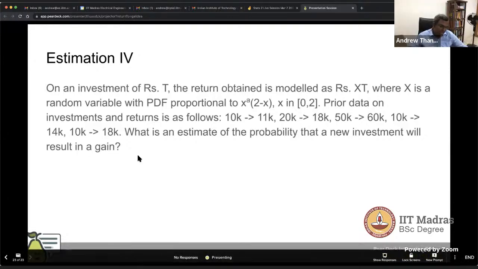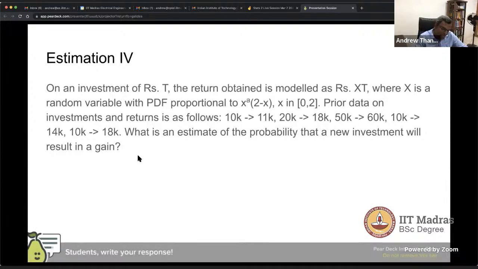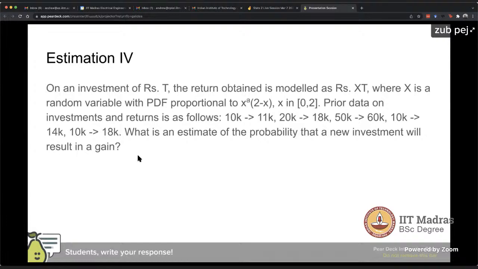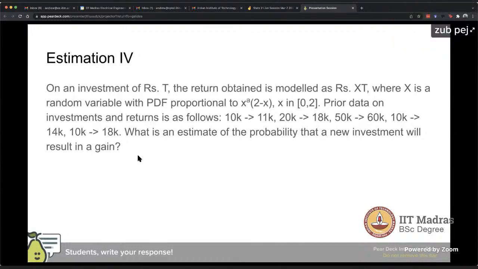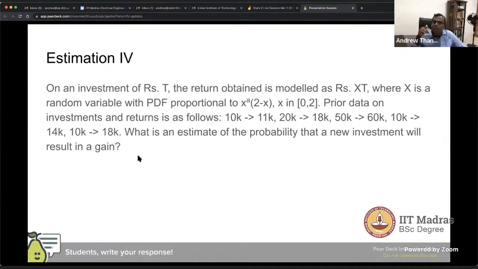Yeah, the probability that x is greater than 1. So the probability that x is greater than 1 is what I'm interested in, isn't it? You can integrate here, right? Yes, from 1 to 2. And if you are doing a change of scale for your original thing, you'll have to do the change of scale here. Maybe you do 0.5 to 1, and you may get something like a beta distribution. Yeah, you're right, you can do the problem that way. That's also perfectly fine, but I was just doing it directly.